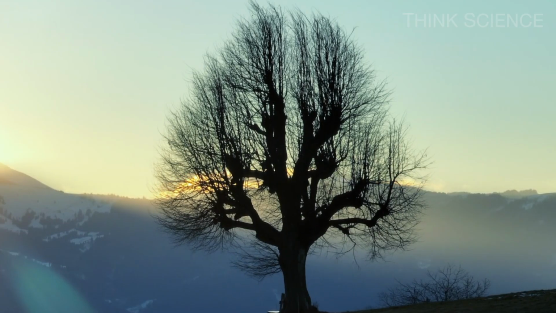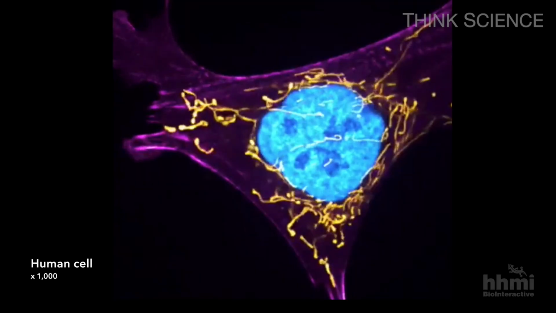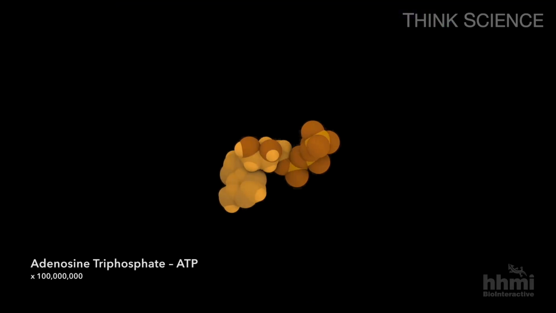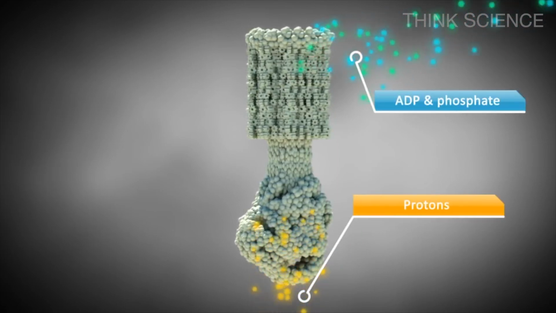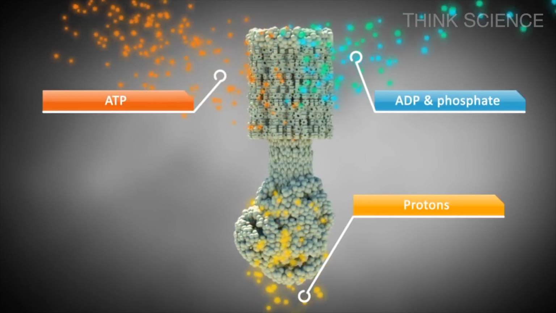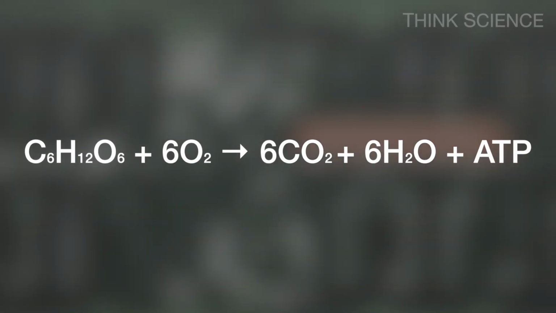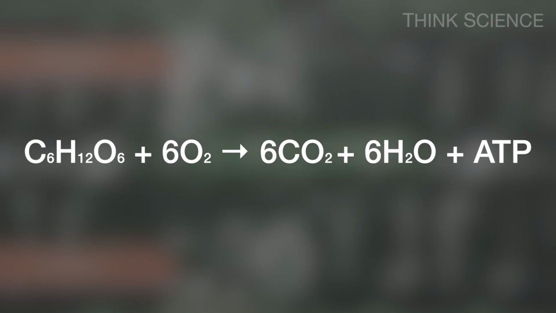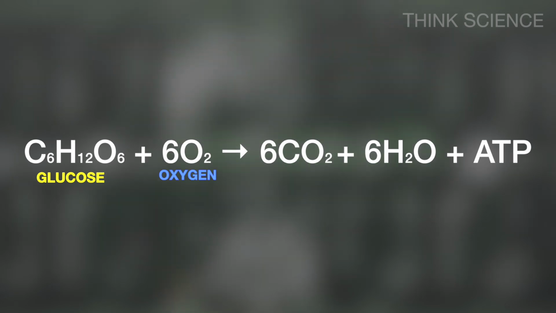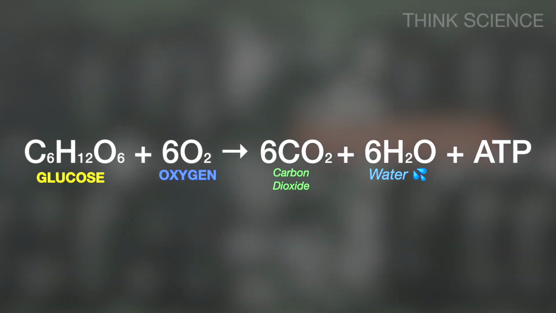Plants and all organisms depend on cellular respiration to break down the large glucose molecule into smaller pieces of atoms, known as adenosine triphosphate, or ATP. The chemical formula for cellular respiration is C6H12O6 plus 6O2 becomes 6CO2 plus 6H2O plus ATP. C6H12O6 being glucose and 6O2 being oxygen. The results of these two components are 6CO2 being carbon dioxide and 6H2O being water. Finally, the last step is ATP, a building block of energy that plants can now use.